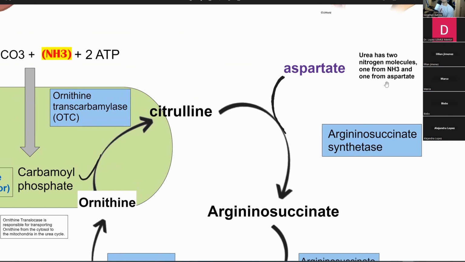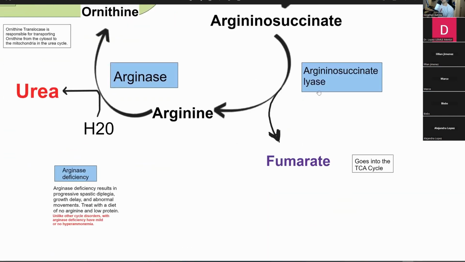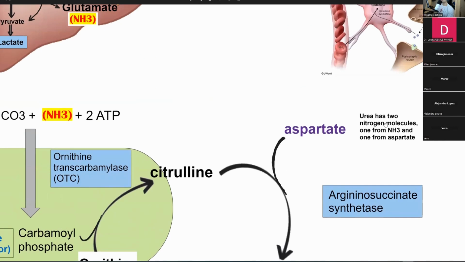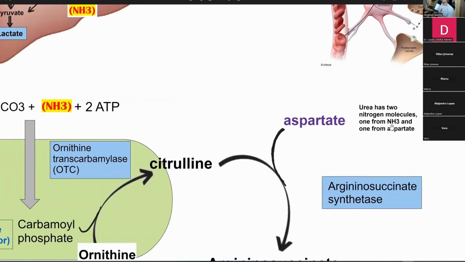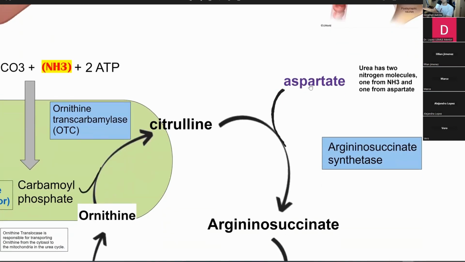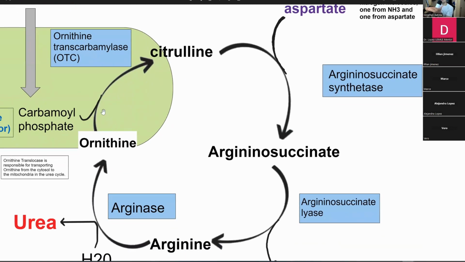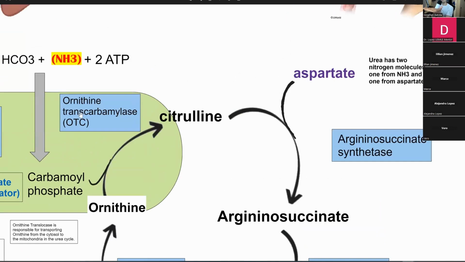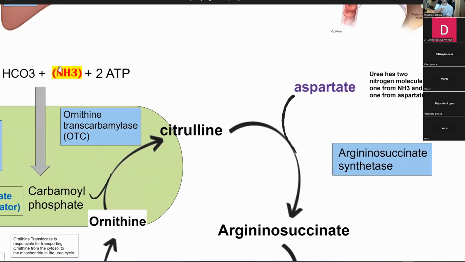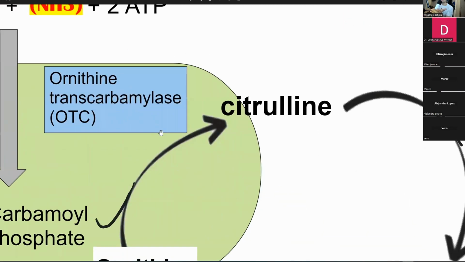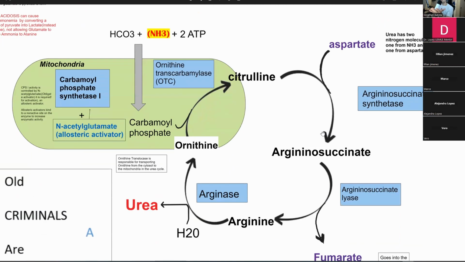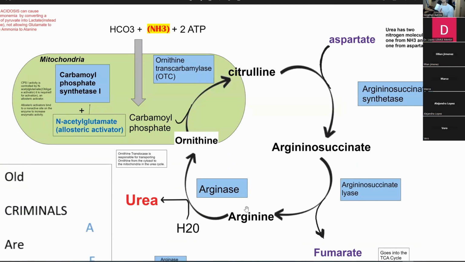So urea itself has two molecules. I didn't take the chemical composition of it, but you'll see two ammonias. Urea itself has two ammonias. You're probably thinking, well, where are the two ammonias coming from? One of them is from this aspartate right here. This is where aspartate gets metabolized. The other one comes from that basic group that we formed, this nitrogenous group from here. So we're seeing this nitrogenous group right here, and we're seeing aspartate right here. So basically urea is made up of those two.